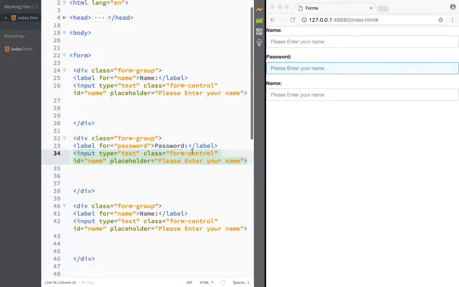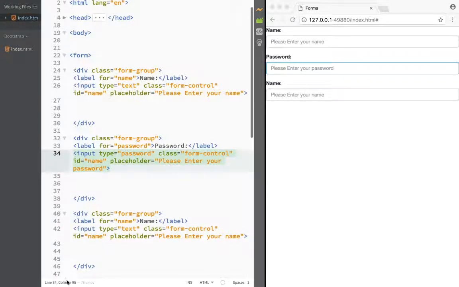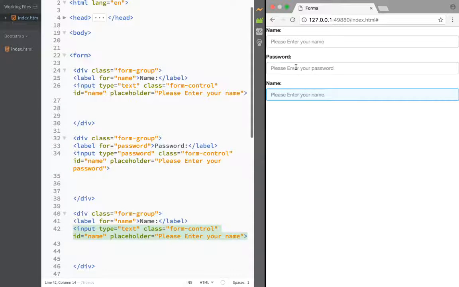The class form-control stays the same. Here we change the type to password, and the placeholder to please enter your password. And now we have our password field.